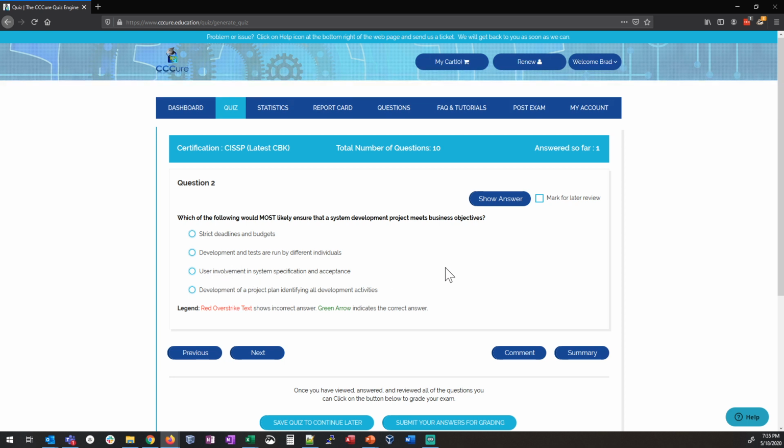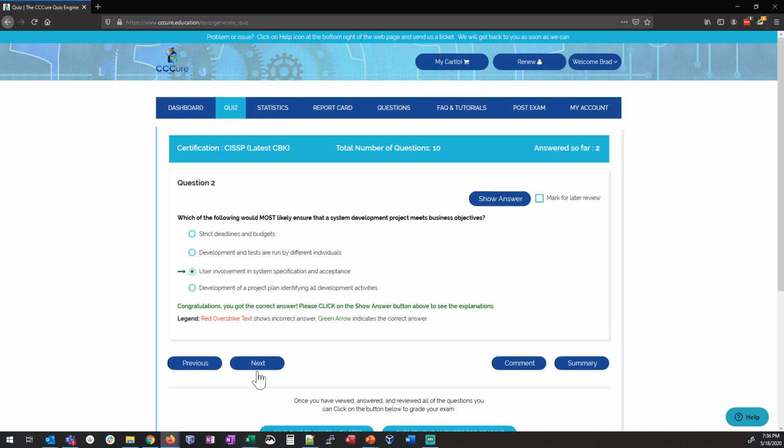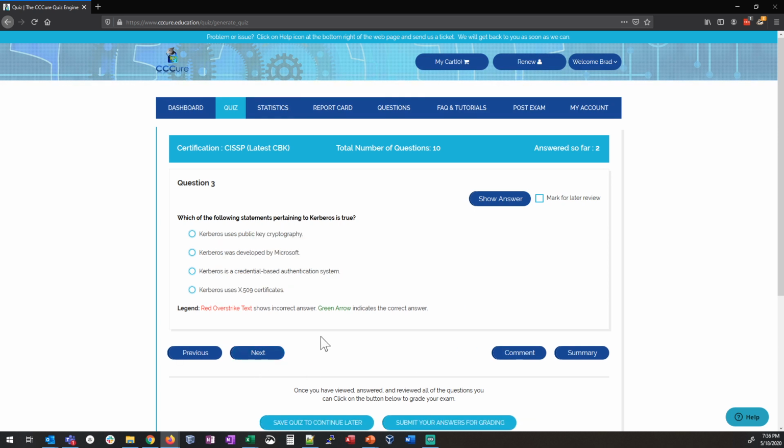We'll find out. I'm going to go with development of a project. No, you know what? I'm going with user involvement, system specification, and acceptance. I want the users to tell me what they want and then provide acceptance and sign off that what I provided is correct. I'm actually sweating doing this in front of this many people.